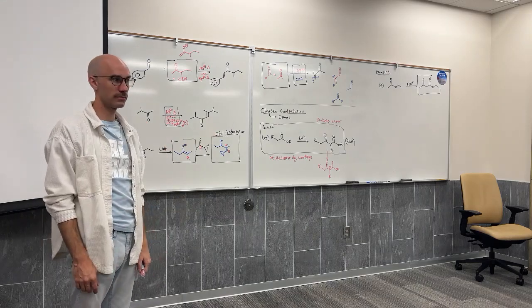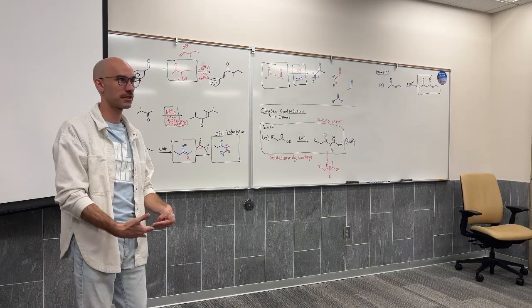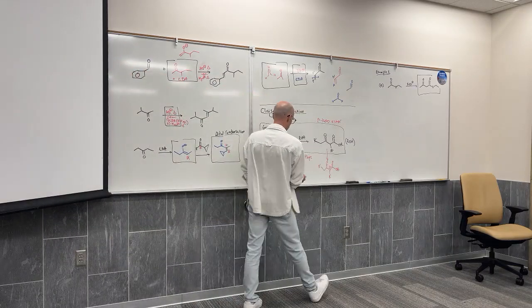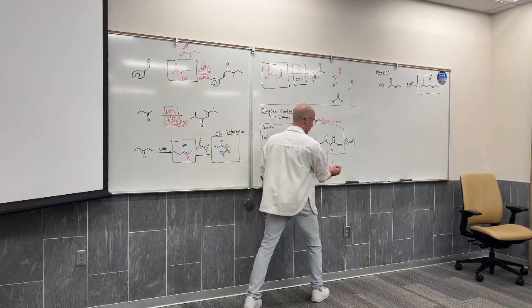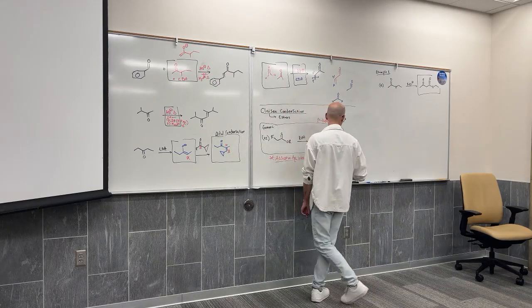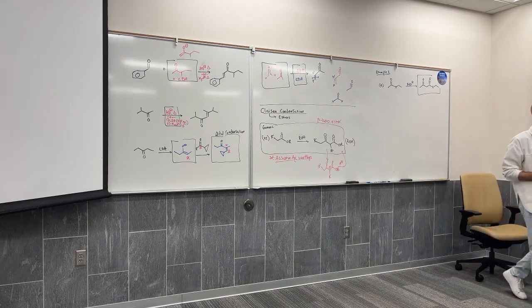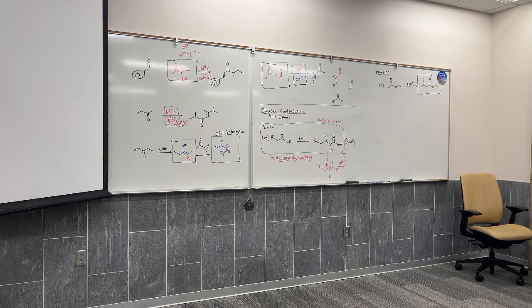That's not the product I want. The product that forms reacts with the base and gives me an enolate, and this is where we assume aqueous workups. We would add acid in order to actually generate this product. So a fun story about this, when I was in OChem 2, I had to show a mechanism for this reaction, and I lost points in my mechanism because I didn't show that in the final steps, the alpha carbon gets deprotonated and then has to be protonated to get the final product.